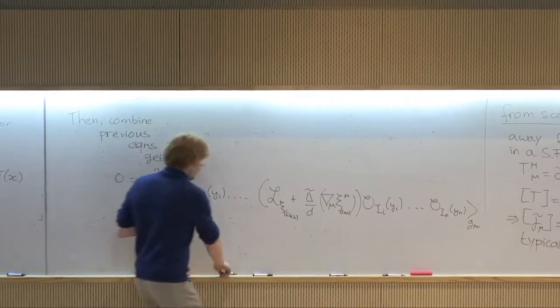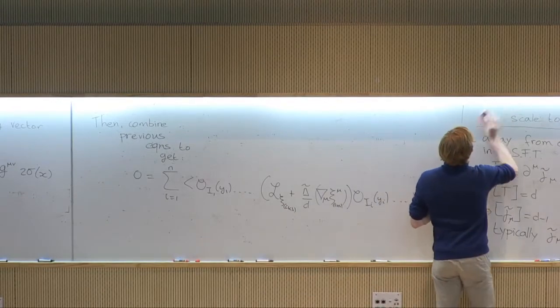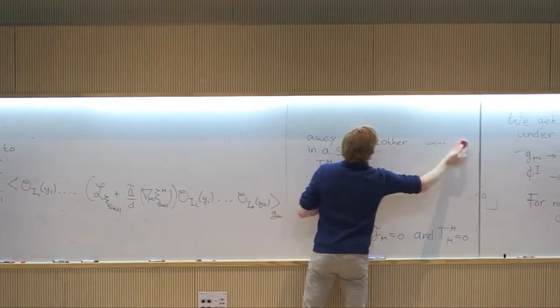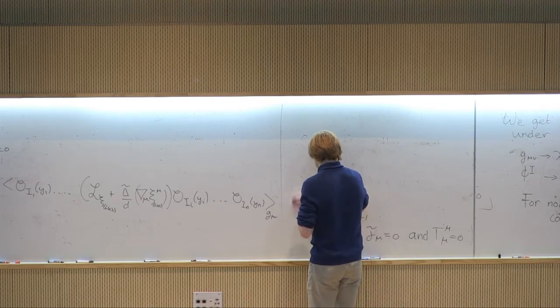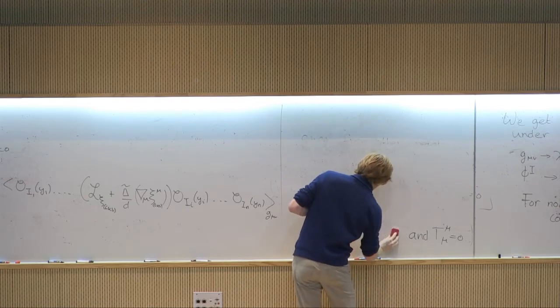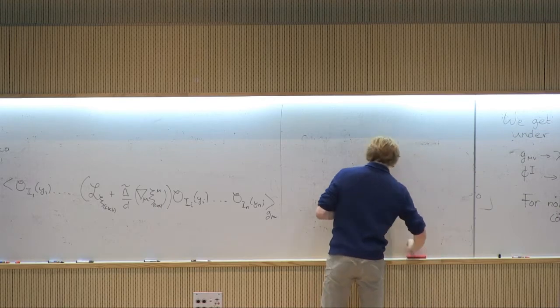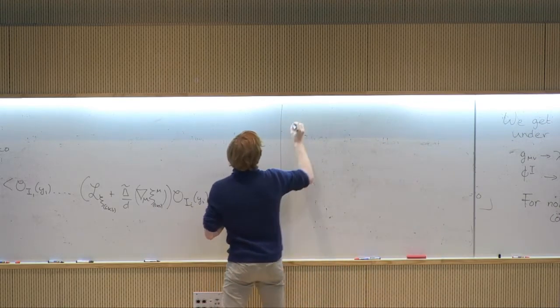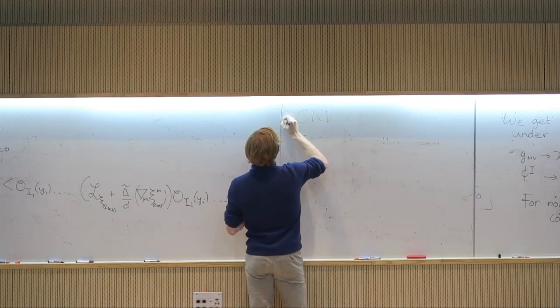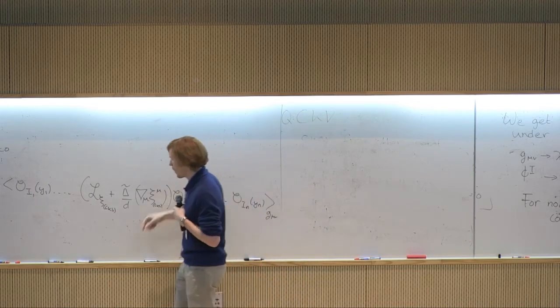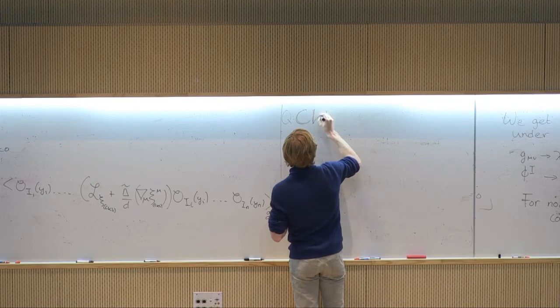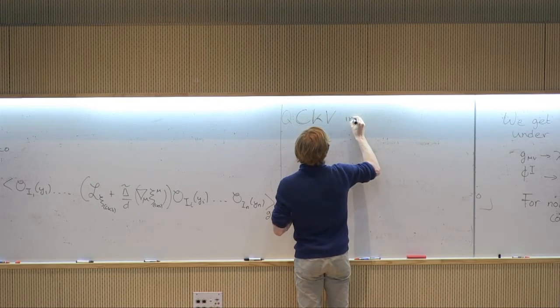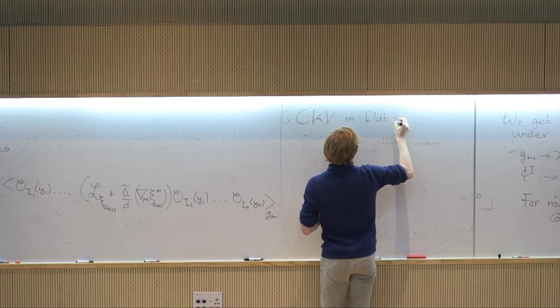So what are the conformal Killing vector fields? Any vector field that obeys that equation that I wrote before. There are not so many, as it happens, in most space-time dimensions. So you should ask at this point, well, if this is my most general equation, then I better find out what all the conformal Killing vectors are in flat space.